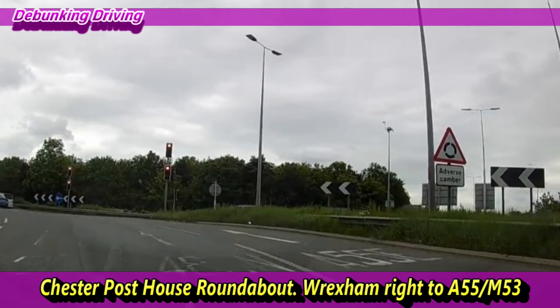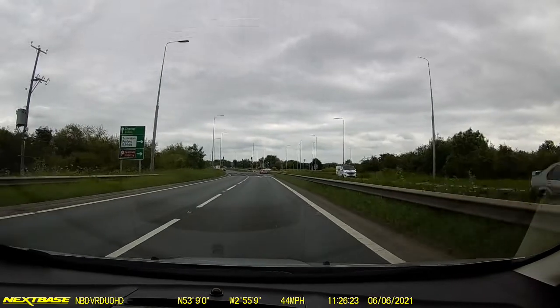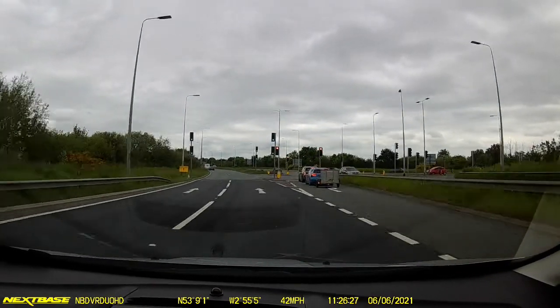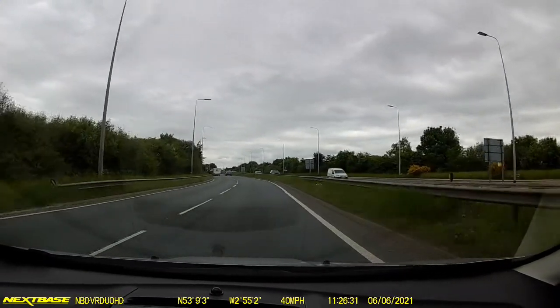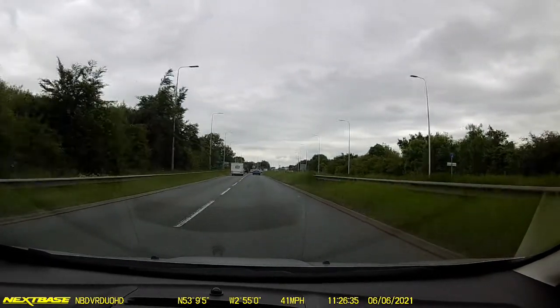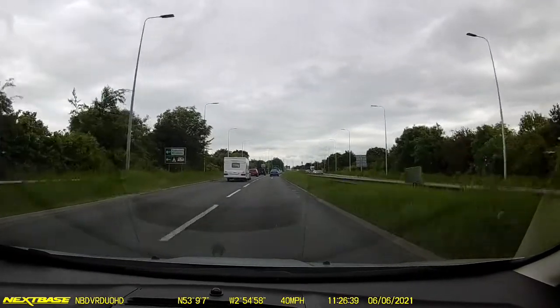Okay guys, so let's take a look, and we've got the usual blue arrow and me telling you on the way up. There we are. So Nick's already in the right hand lane as we approach this set of lights. This is the first set of lights as you come off the dual carriageway. So he's already taken up the position there. This was filmed on a Sunday, very quiet. On a weekday it's much busier, so we definitely recommend you're over into the right hand lane as you approach the roundabout.